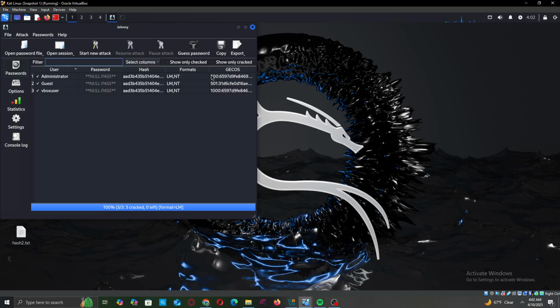Johnny will automatically detect that and it will say it's cracked even though it's not cracked. But in other cases where you actually exploit a more sophisticated machine or an actual machine ethically, of course, you'll be able to find and crack the password, which is very important and very powerful.